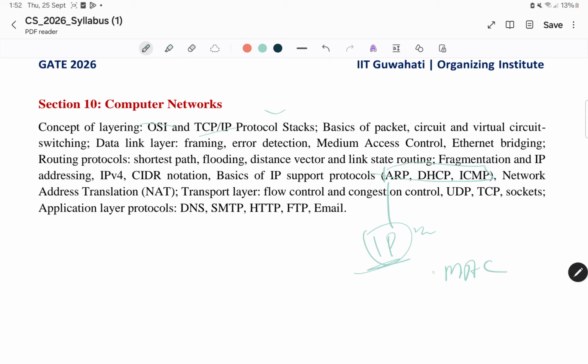So what happens is that the MAC address is the permanent address, right? And the IP is a temporary one which changes based on the network. If you change the network, then the IP will be changed, right? So what this Address Resolution Protocol does is that it tries to provide a particular address towards a particular physical address, right?